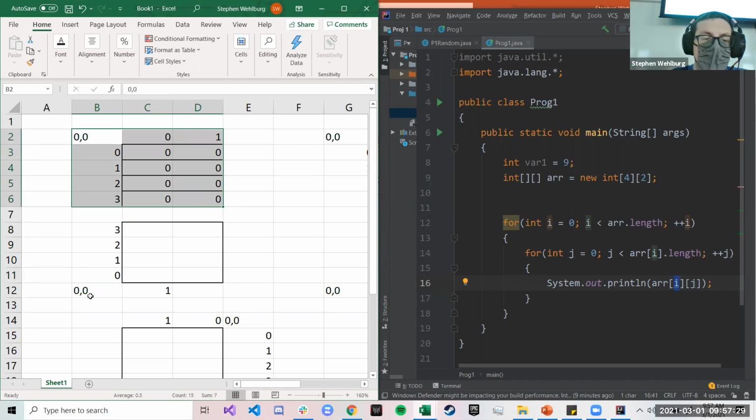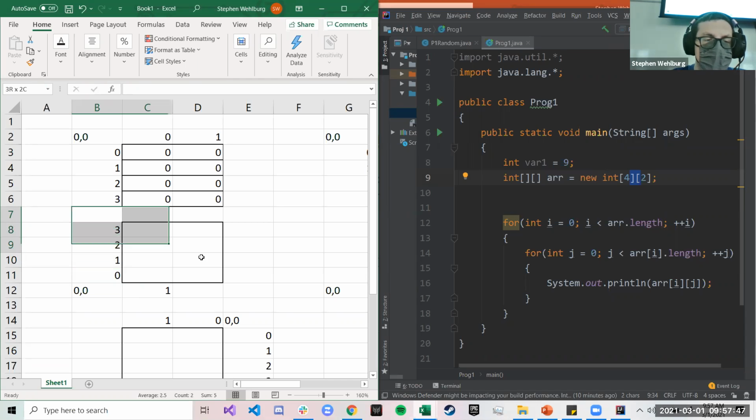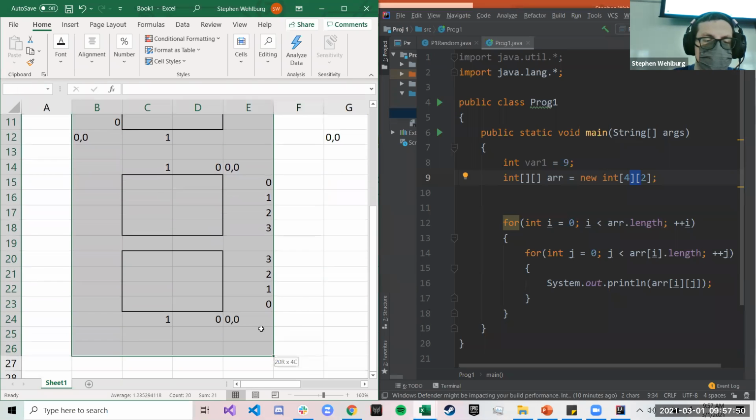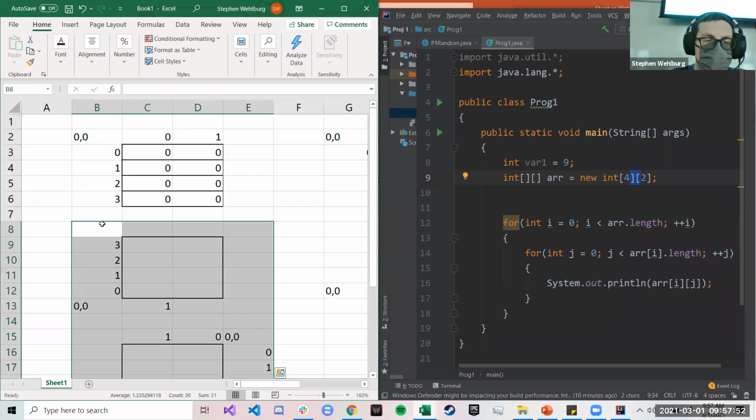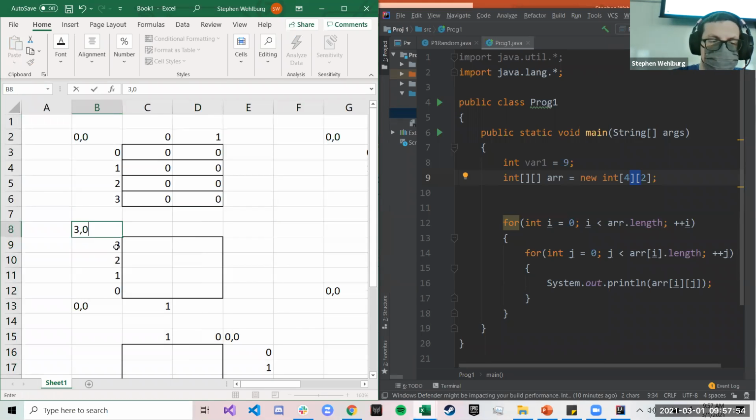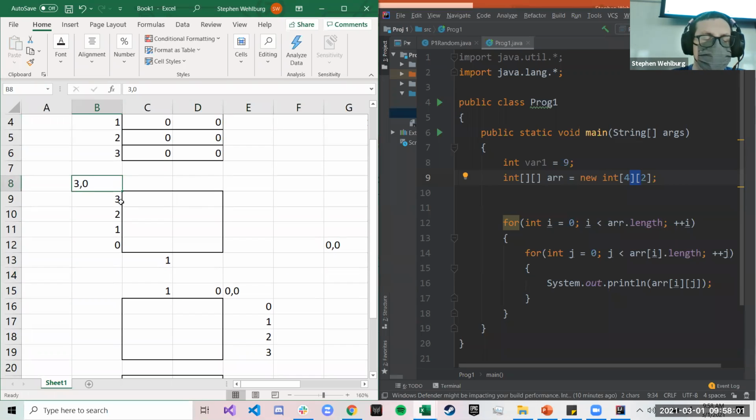Okay, so that's this one. And then right here, the top left isn't 0, 0 anymore. The top left is now, so this is the first dimension, right? It's 4, 2. So this is the 4. So the top thing here is 3, 0. Let me shift all this down one. The top left up here is 3, 0. So that's more important than 0, 0, but I had it there as a reference. So there we go. Top left now is 3, 0.